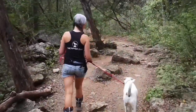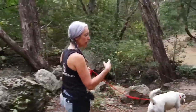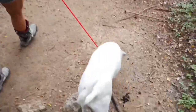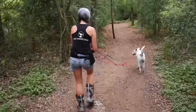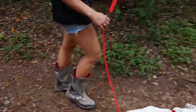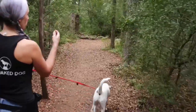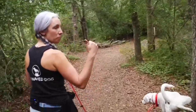So if he's able to get up in front of me, smell a tree, get in a little pee, and then before he gets so far behind that he's gonna pull on the leash, he comes along, I don't mind at all. Arrow, come, come, come, come, good boy. So the way that I say come, that high-pitched excited tone, that's a reward. I try to make the way back to me exciting. I do that by moving backwards.